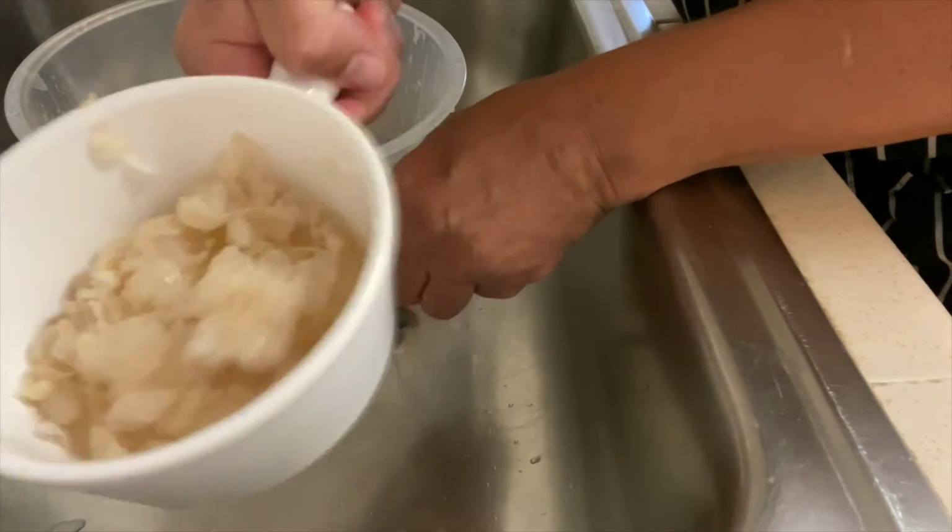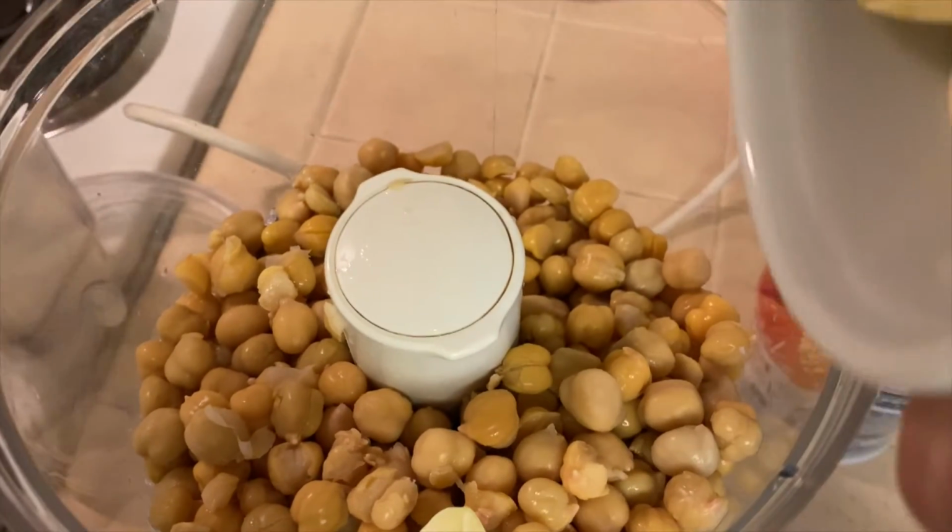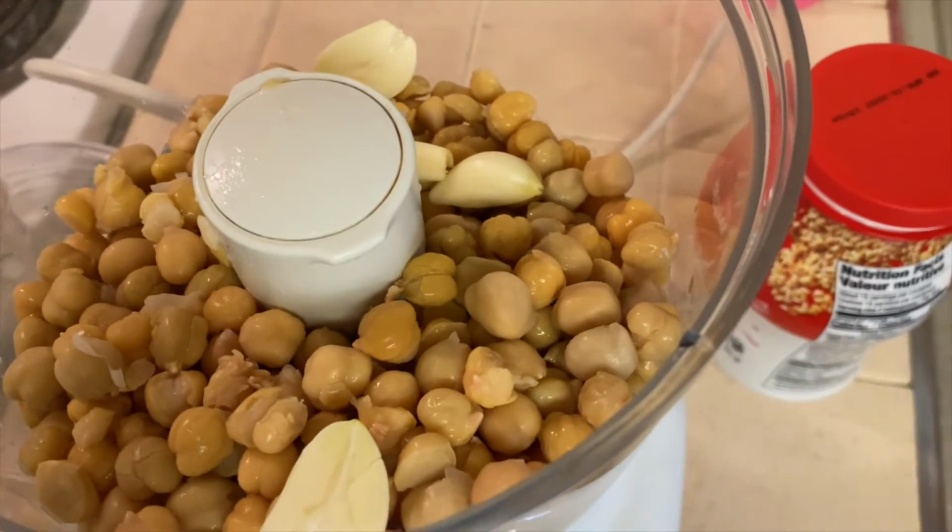Once the garbanzos are rinsed, we're going to put them in the food processor. We're going to add all the ingredients.